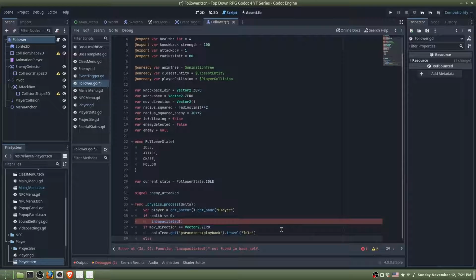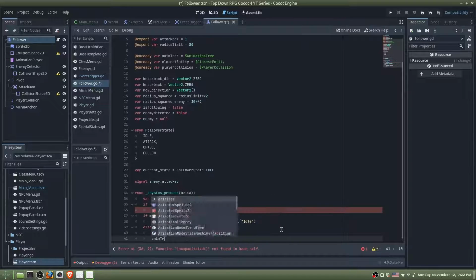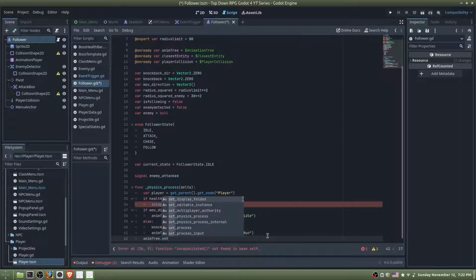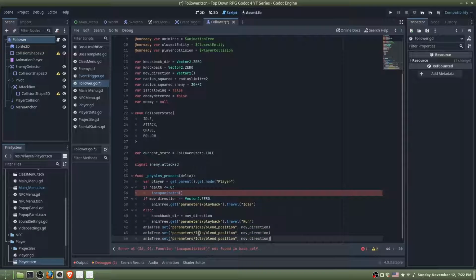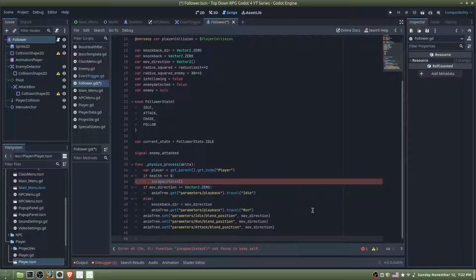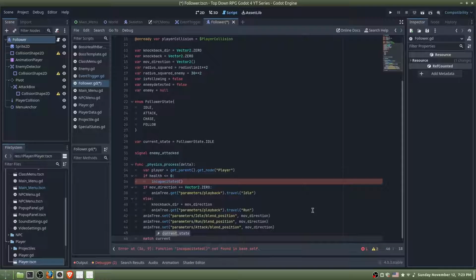Otherwise, we are going to set our knockback direction, and we're also going to set our playback. So now we'll begin by matching our states.